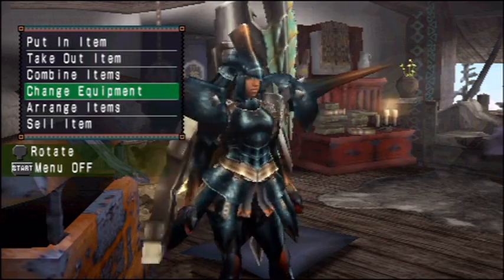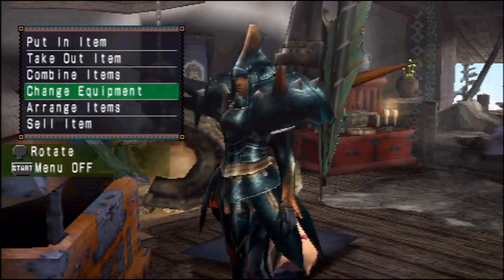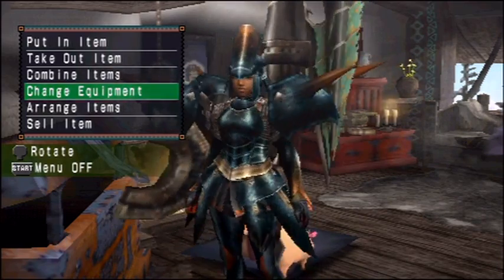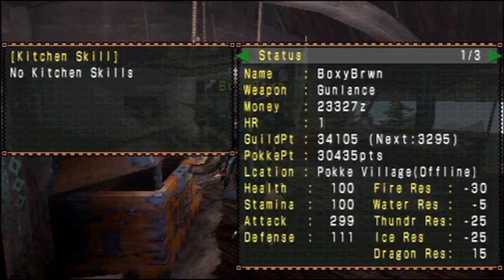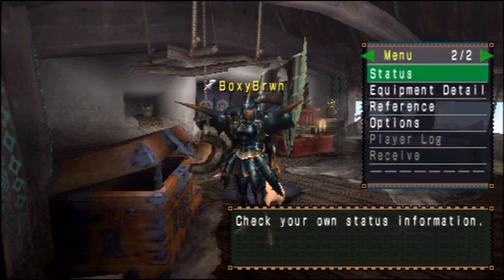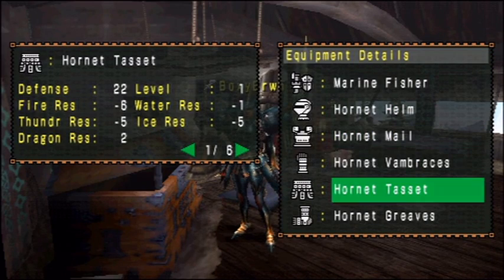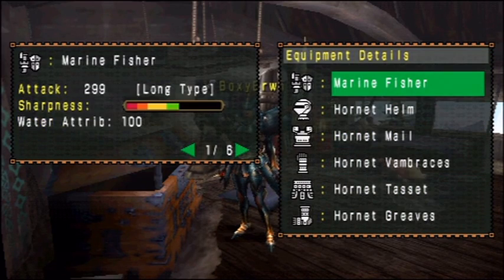This is made through Hornetor armor. It's a pretty weak and flimsy armor, as you can see. Oh, can't see that there. But there we go. It gives you a ton of minus resistances, and its defense is pretty subpar.